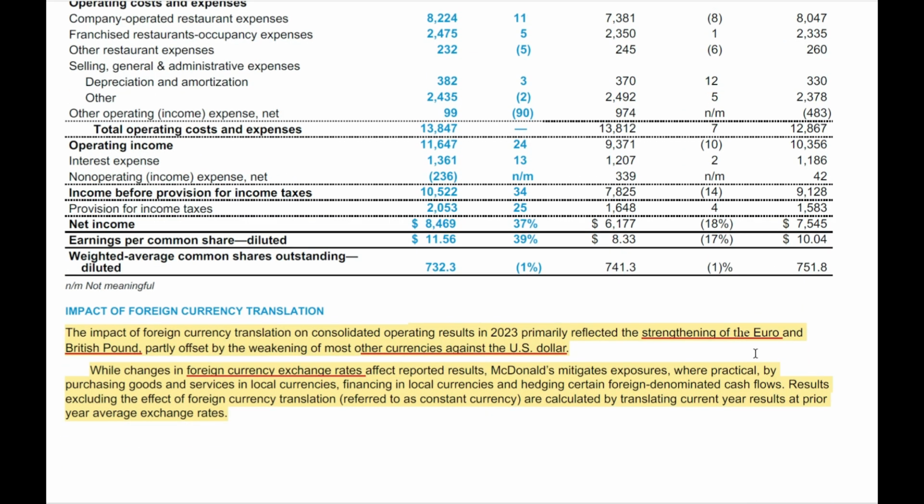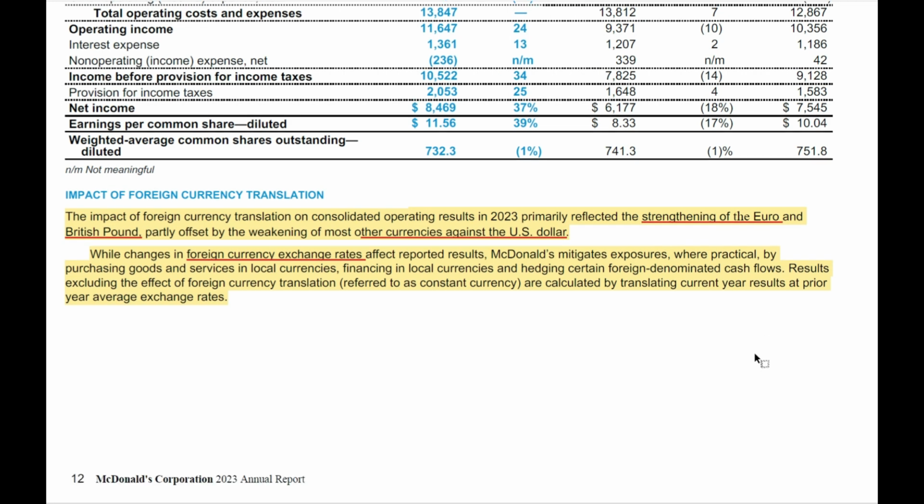Now, this next page is letting us know what impact to the financials certain currencies had. They're saying a strong euro, a strong pound, and a weak dollar did have impacts to the overall results. They're also acknowledging the local currency. They try to transact in the local currency as kind of a natural hedge. Local currency, for example, is the primary currency in the country. So if you're in the UK, the local currency is going to be British pounds.